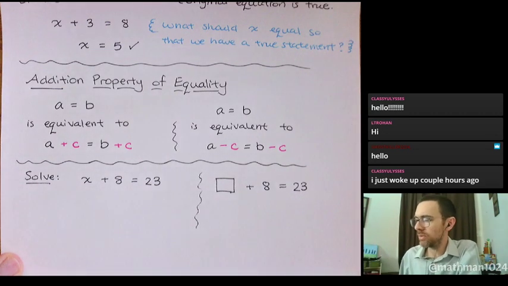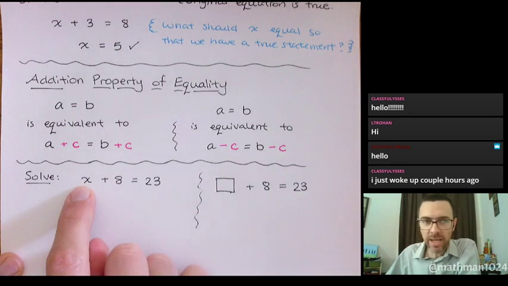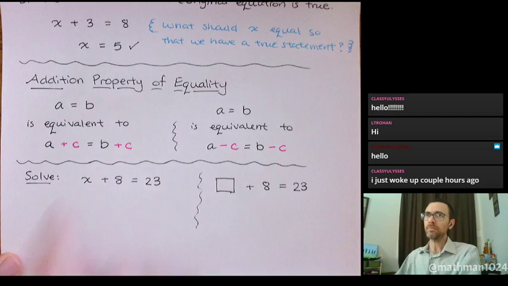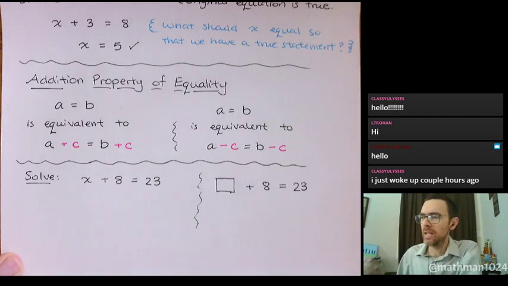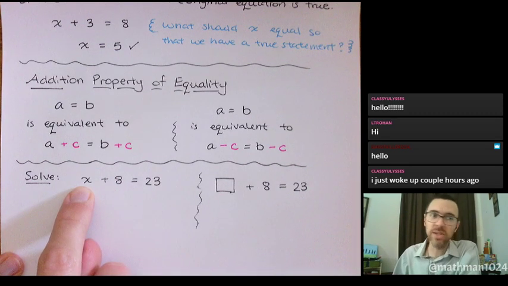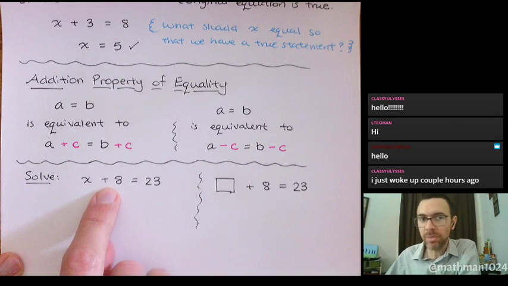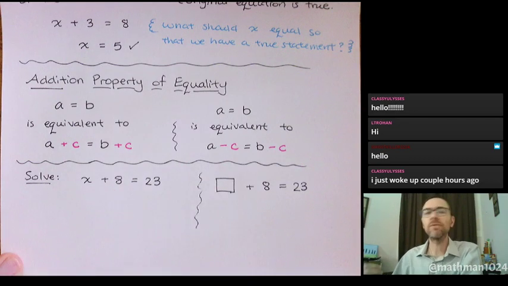So there are two ways that we have of looking at this. The thing is, I don't want this 8 here. I want to get x, the variable, by itself. Think of x like maybe it's you, or maybe somebody you know who is an extreme introvert, and they don't want anybody else around them. You've got to get rid of these. Because see, x is drained. x is an introvert, doesn't want anybody around them. So we've got to get rid of the 8. And the way that we counteract that plus 8 is by doing the inverse of that. So the inverse of adding 8 is subtracting 8.